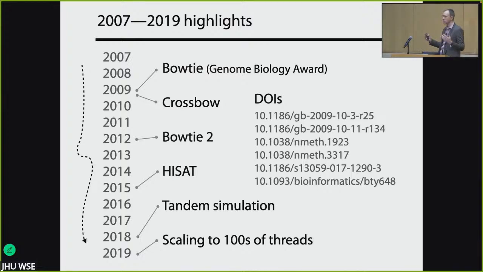All of this, by the way, is open source software, so all of this is free, easy to use. The source code is out there for anyone to look at. And so in several years, starting from the original paper describing Bowtie, we did a lot of other work to build on that, make it better and better.